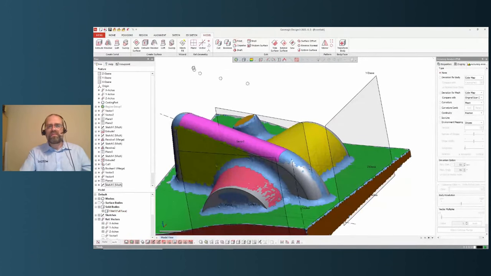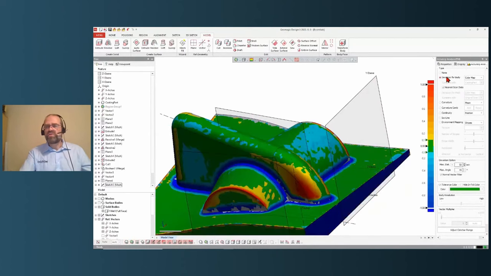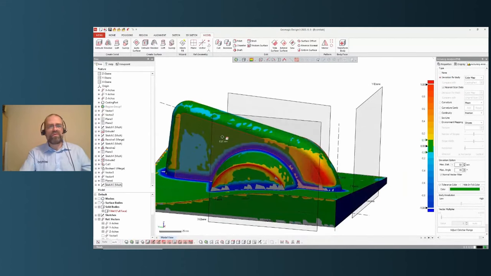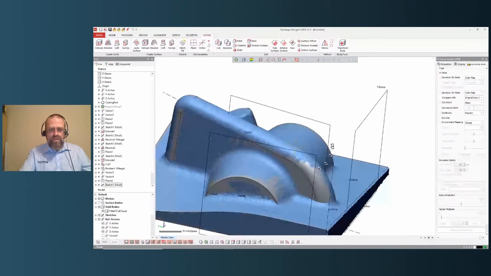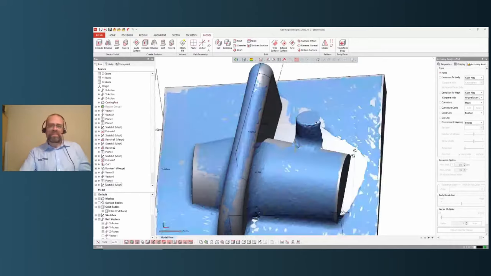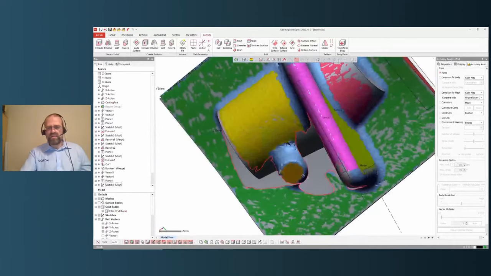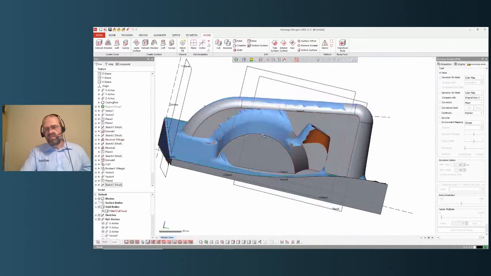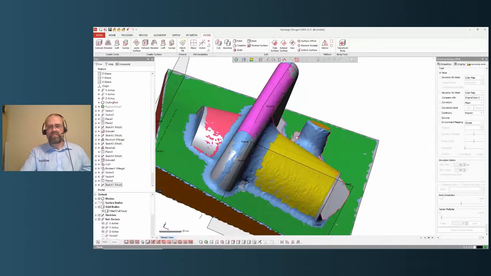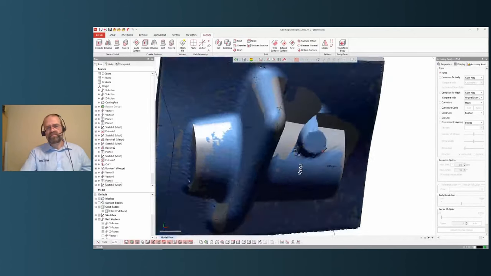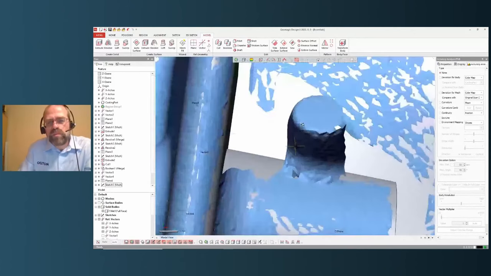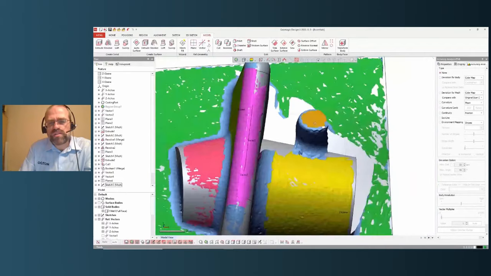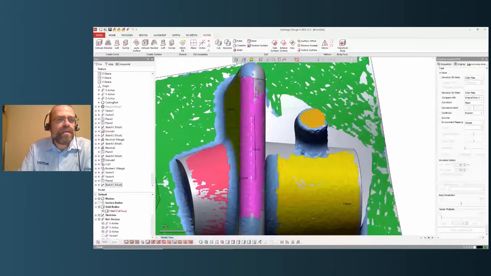And always there's a possibility to check deviation if you're accurate enough or not. So one thing is missing, and this is this little piece. There's almost nothing of that piece in our model, so in the scan. Well, but the little bit we have is enough to reconstruct that part. Again, it's sketch-based.